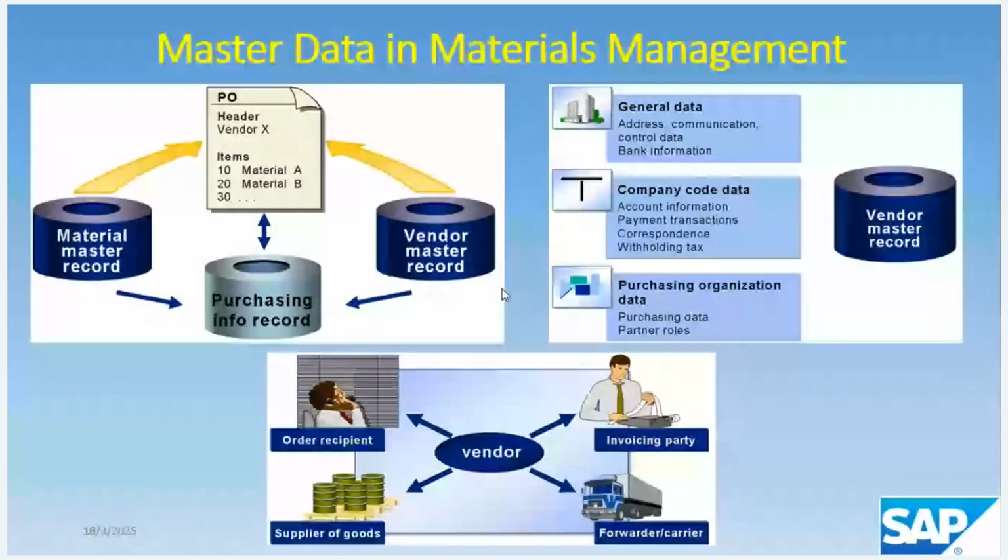Tell me, is your address going to change? No. Your email ID is hardly going to change. Your mobile number is hardly going to change. Your name, your date of birth, hardly going to change. These are the data that are hardly going to change. So these data are called master data.